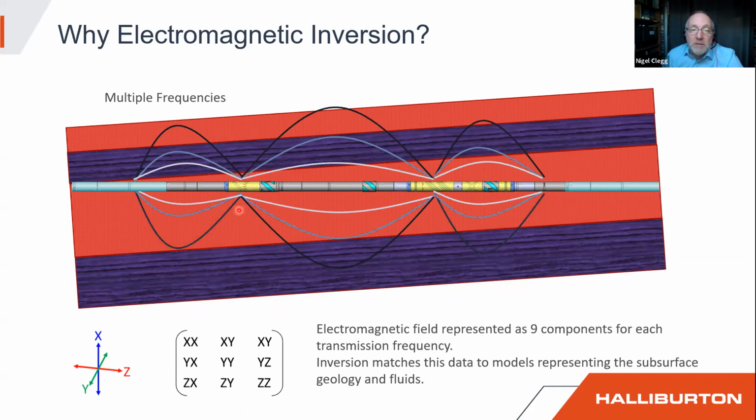If I was just looking at a measurement, at best, I might be able to identify that I was approaching a boundary near to me, but I probably would not be able to use that raw log data to understand where the bottom of the reservoir is, or even potentially if there were further units, as in the case here. So when we're looking at electromagnetic inversion, what we're trying to use is the power of inversion algorithms to represent the downhole geology as a model, use the information based on the modeling of the tool to show that the data for that model matches the real data that we've measured. So we can have high certainty that the model that we then present is a clear representation of where our well is within the formations.